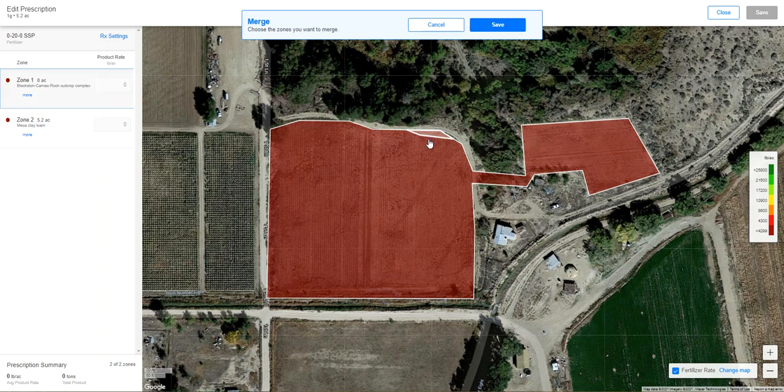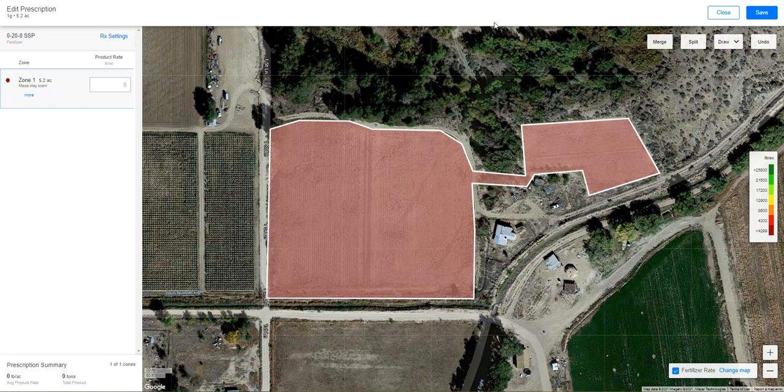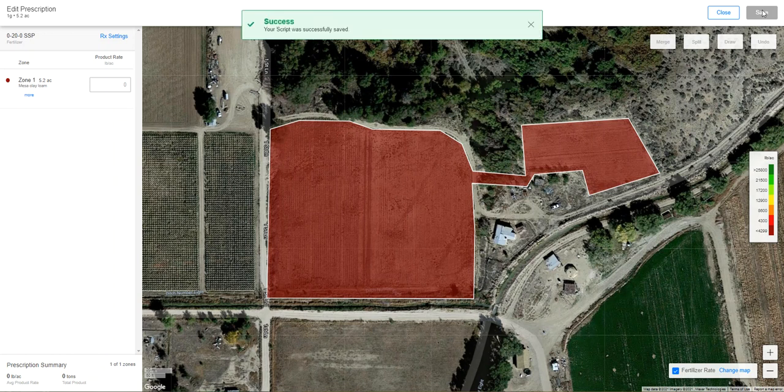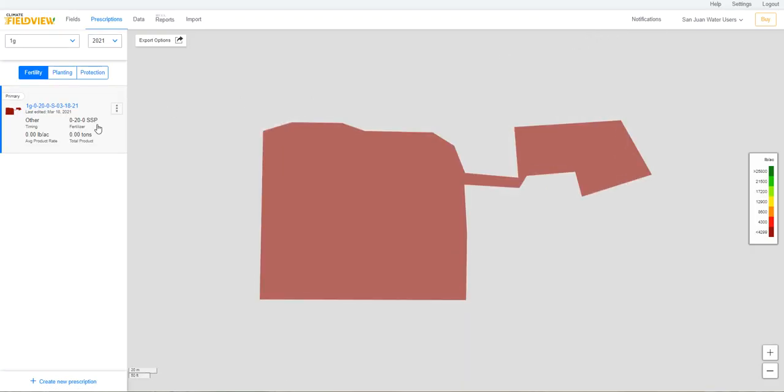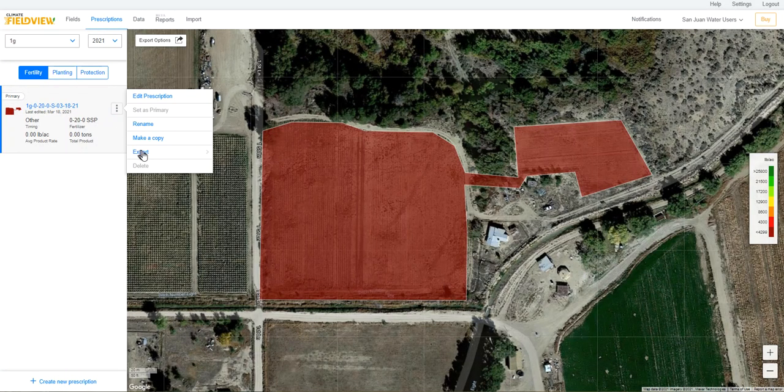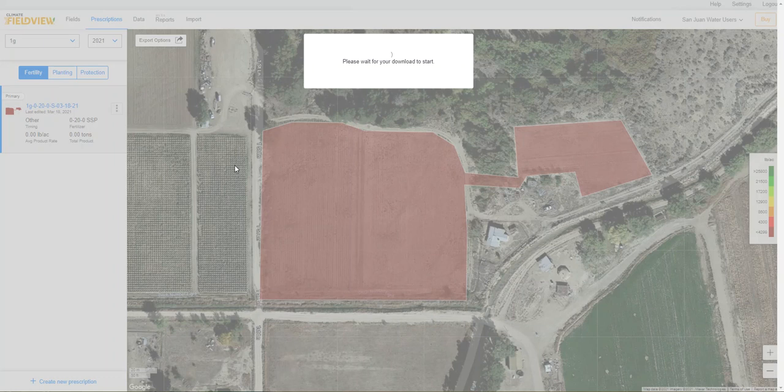So we're going to pick that zone and that zone and merge them into one unit, which is that right there, 0 value. So that's the field, and then we'll save that away. Okay, and then close this activity. Come over here and make an export. We're going to download. So this download process is going to generate a zip file, a shapefile zip file.